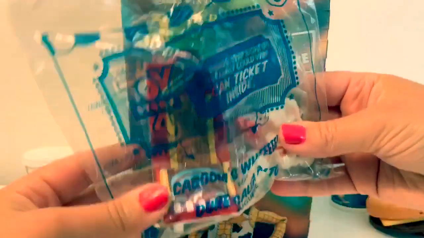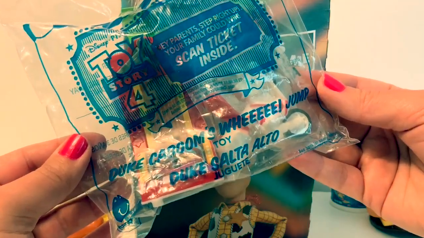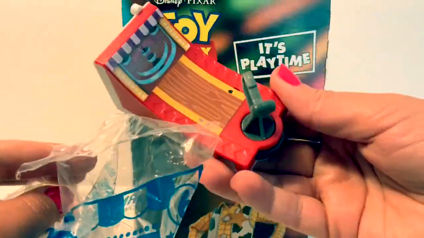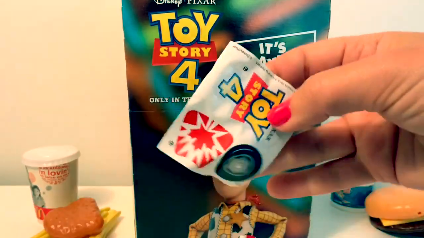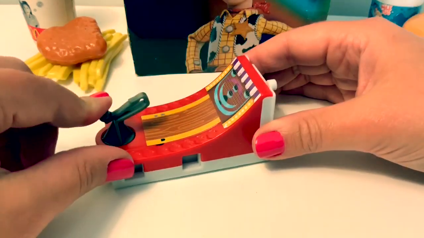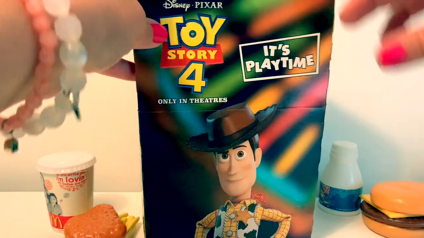We have toy number 6, numero 6. And this is Duke's Caboom Wheeeee Jump. Here are the tickets, the flyer. Here's the toy. And here is Duke. Here are the stickers. So Duke goes on right here. Let's see what happens. Woo! Cool! Let's open another toy.